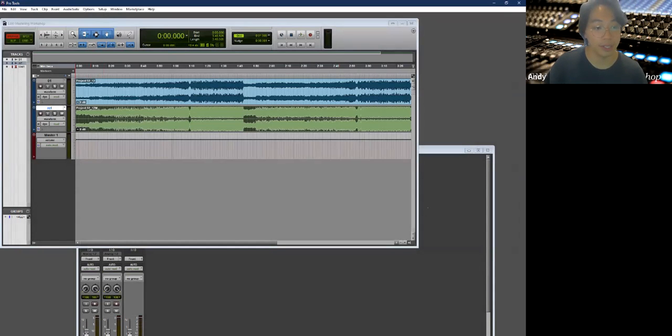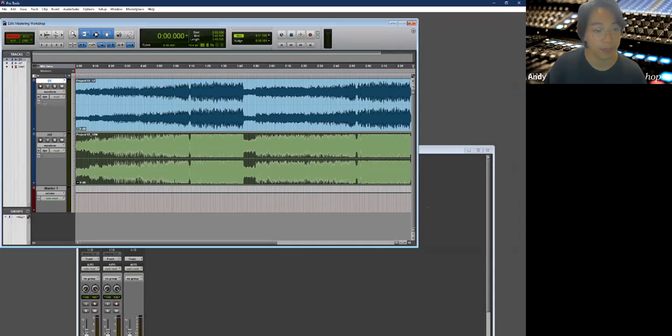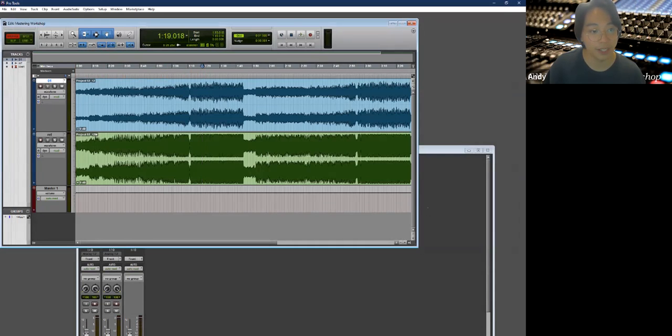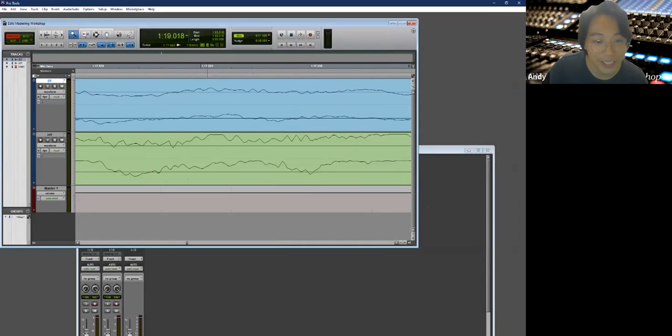Right away, you can see that there's a huge difference in the waveform. Like one is mastered, one is not mastered. But if I zoom in here, does that look like clipping? Oh, that might be clipping. I'm sorry, bud. But yeah, you are clipping. Dang. That's unfortunate. Don't worry though.